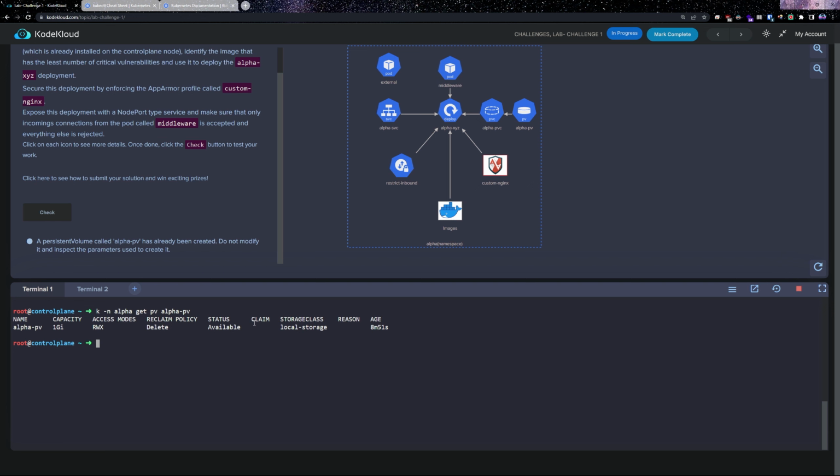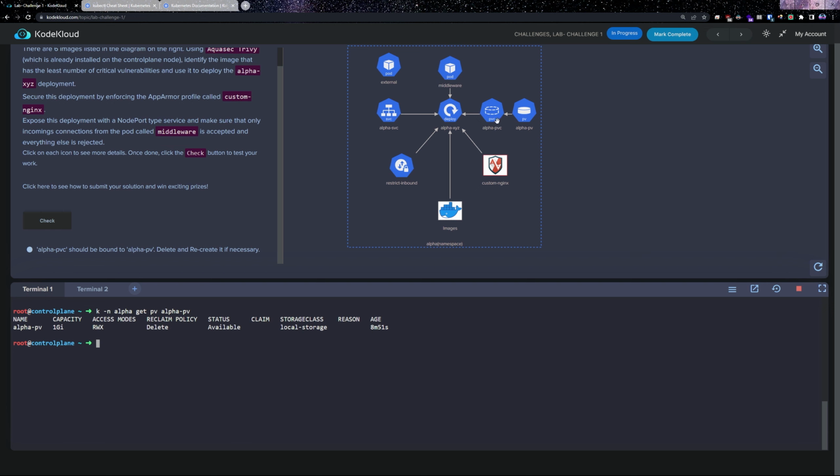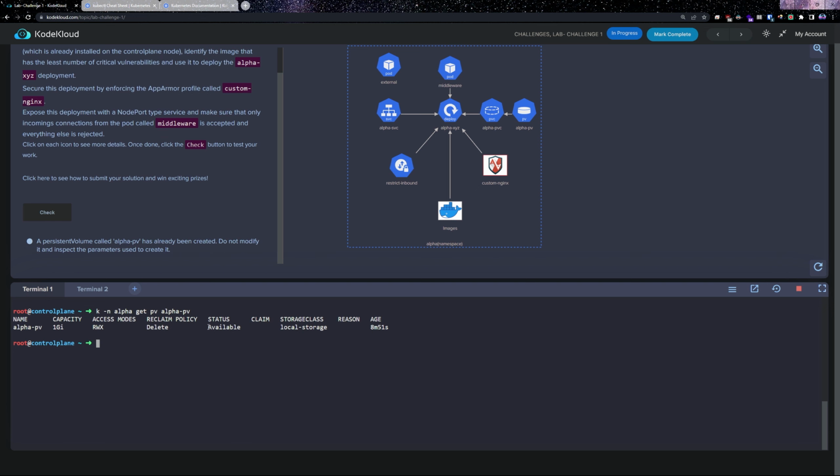And we can see there is no claim by this PVC yet, and the status is available. So let's check the alpha-PVC persistent volume claim and edit it using the correct specifications, so we'll be able to use this claim.